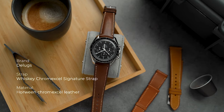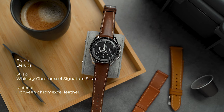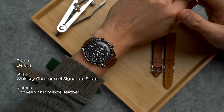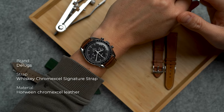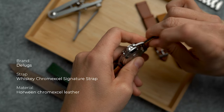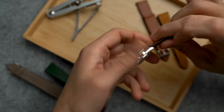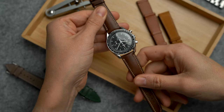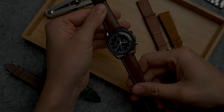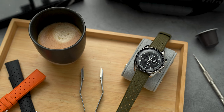If you want to go for a more classic, dressy look, a leather strap can do just that. There are a lot of leather options available depending on your mood or tastes. A good strap maker like The Logs will offer leather straps in different lengths to fit any wrist, and another handy feature is that they come with a quick release system, so changing straps is a breeze — no tools needed and no risk of scratching your lugs.